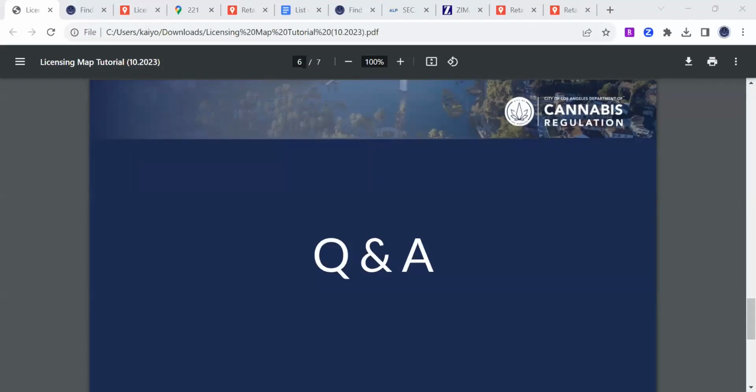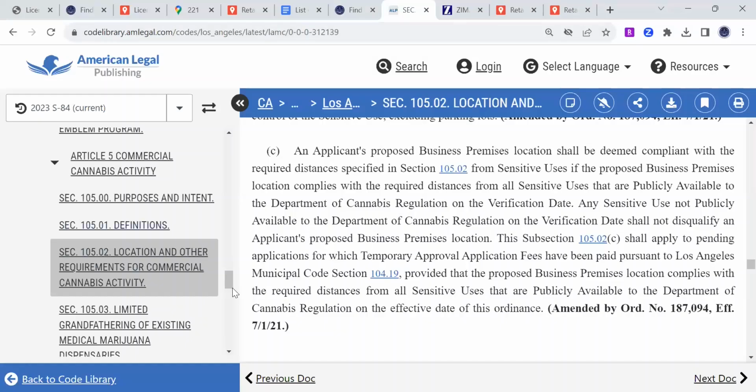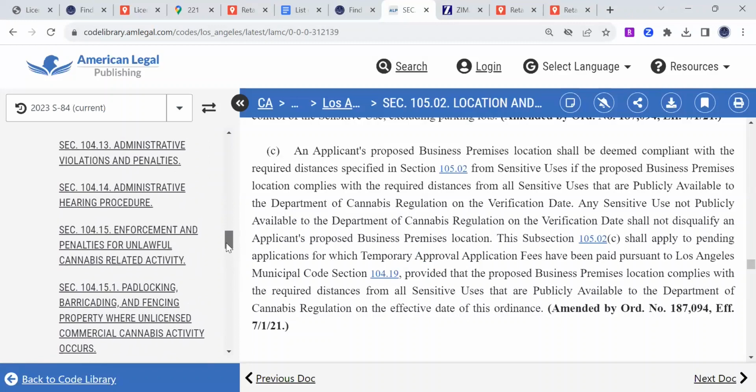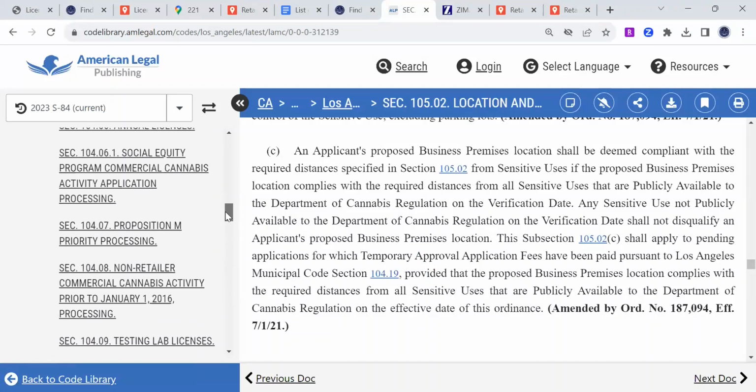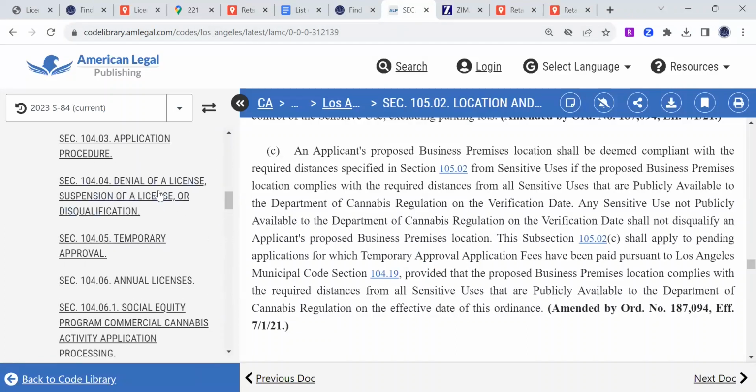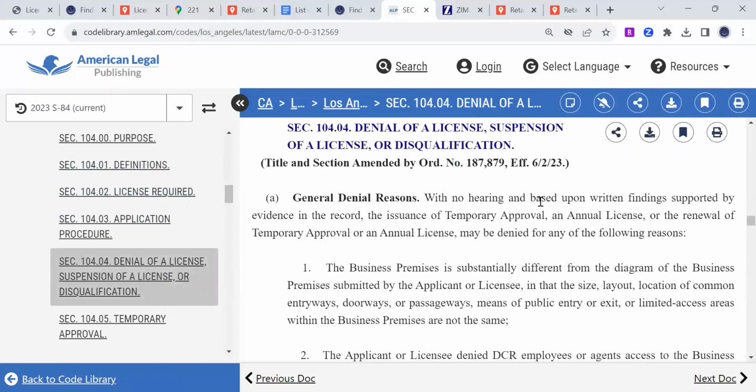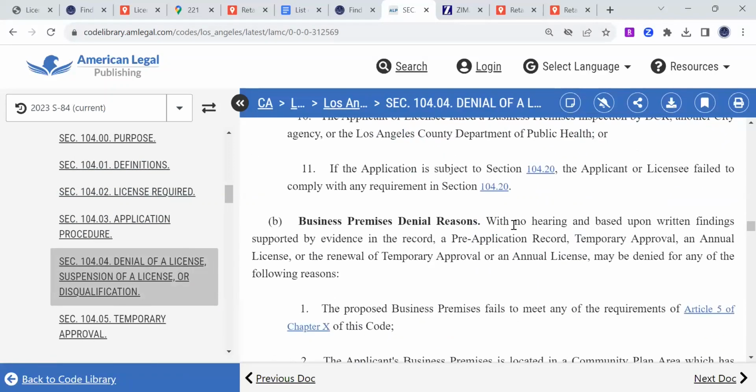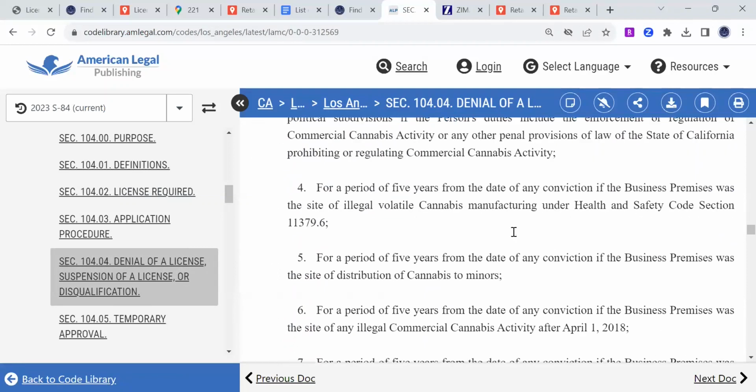They should still submit a pre-application review record. And then it's going to come down to whether or not there was an enforcement action taken against them at that specific location. So within the municipal code, under 10404, there are reasons why DCR may deny business premises location.